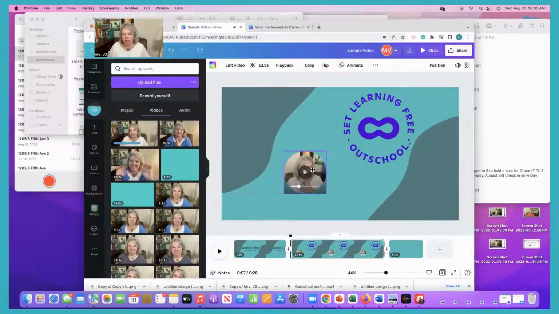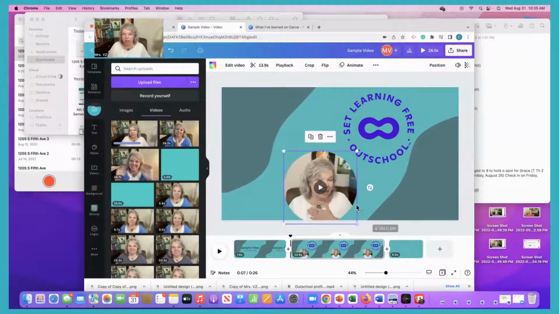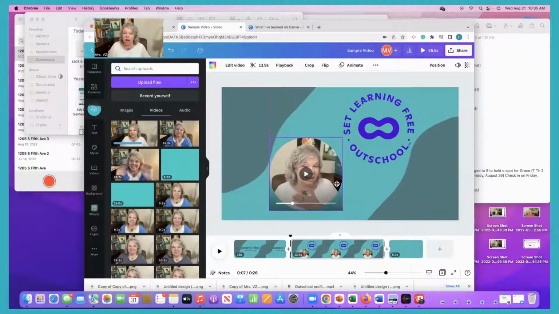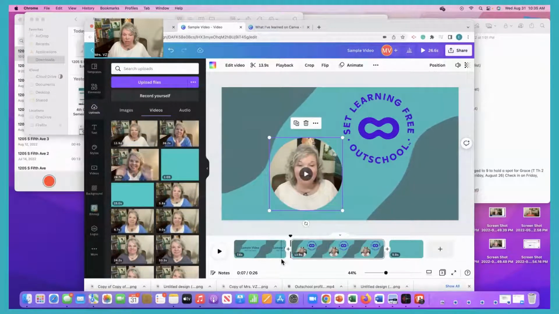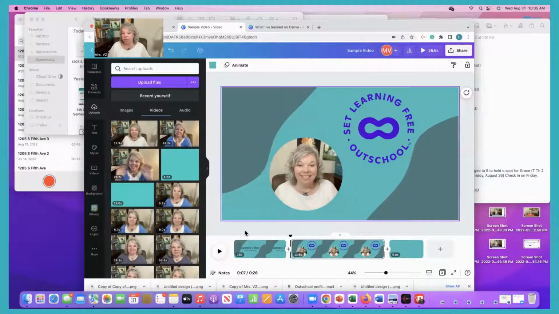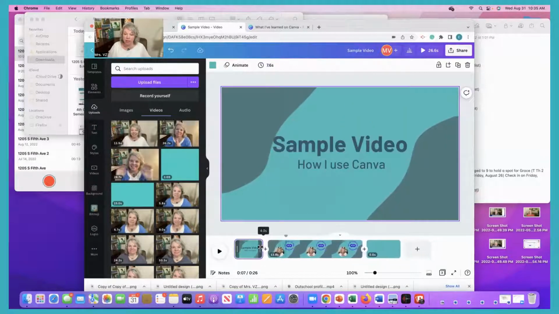And so then you can adjust the size of it. You can make it bigger or smaller. I personally record my videos elsewhere and then load them in. I like that. But if you noticed how you look down at the bottom, the original sample was 7. And now it's got this 13 seconds because it adjusted for my video length, which is really kind of fun, right? And I can change the size of this.